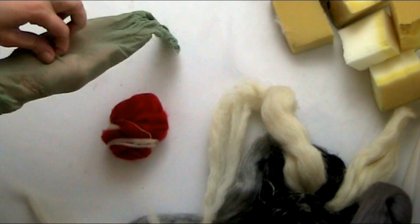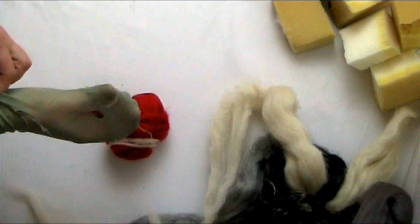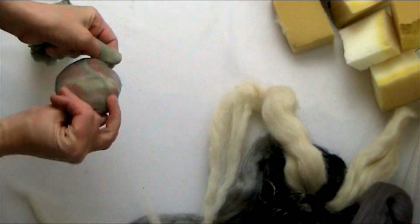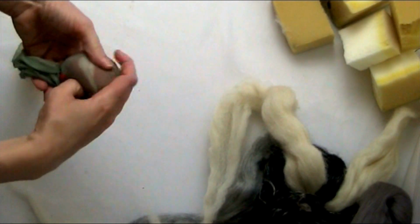Okay, when your stone is the way you want it, we are going to put it in a stocking or pantyhose or whatever you call them. So I never throw my stockings away. When they get holes in them and when they get all worn out and used, I always keep them for felting. So you can see this one has a run in it, but that's not a problem.